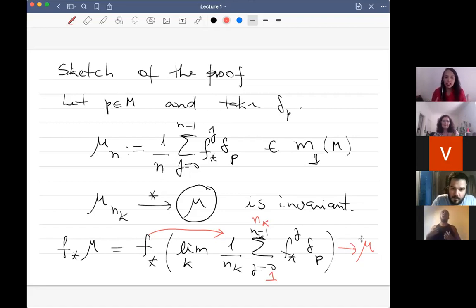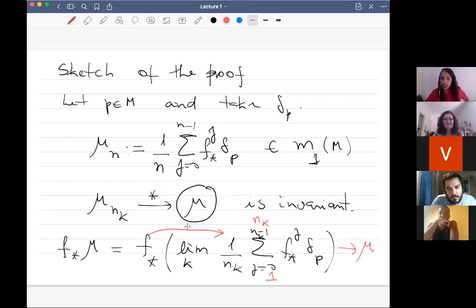Once you have an invariant measure, we are going to start doing ergodic theory, but maybe there are too many invariant measures. Then we want to add other properties on the invariant measure to choose which one you want to study. We are not going to do this. We are just keeping the invariant measure, but it's to give you an idea. So I finish here. I think that's quite enough.